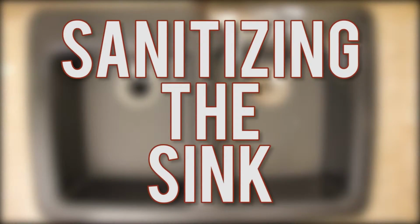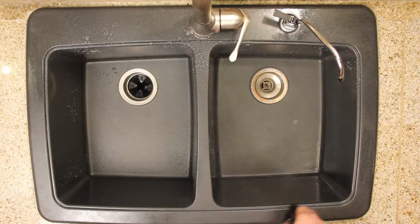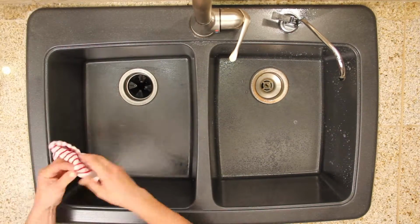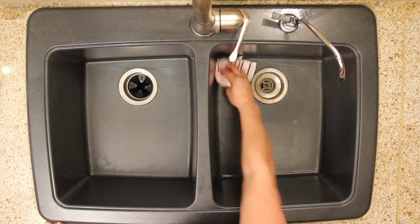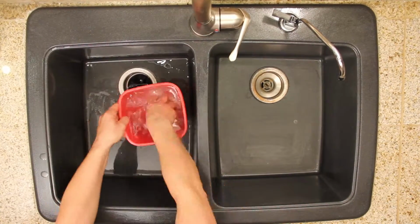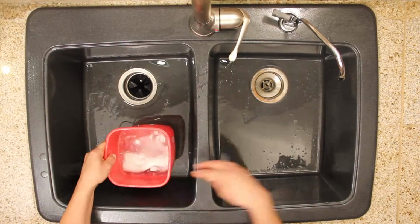Before we wash any food, we need to sanitize the sink. First, use an all-purpose cleaner. Spray it all around the sink. Make sure you get the edges of the sink as well as the handles. And then sanitize. Wipe all the edges as well as the handles. Then let it air dry. And don't forget to pour some bleach down the drain as well.